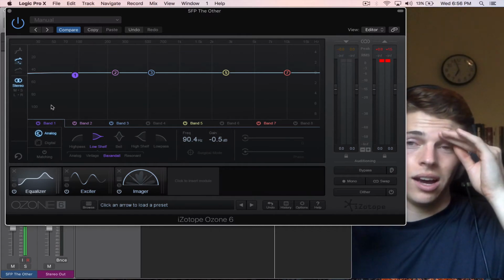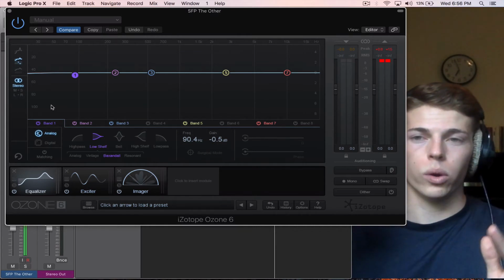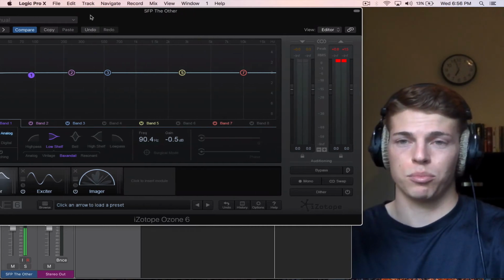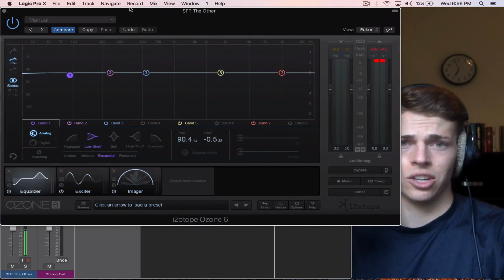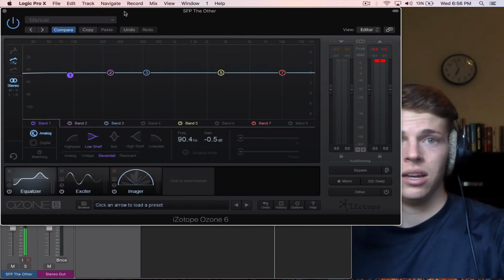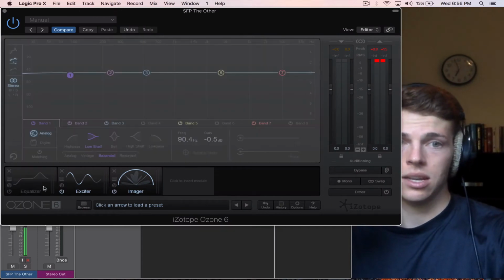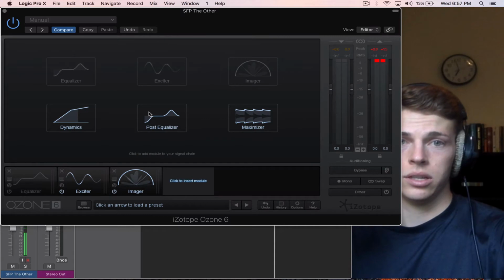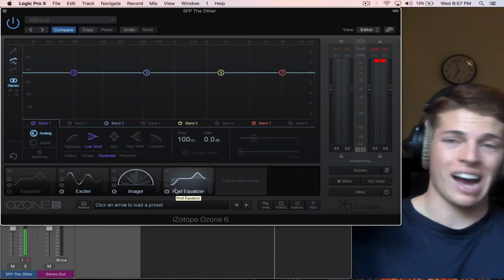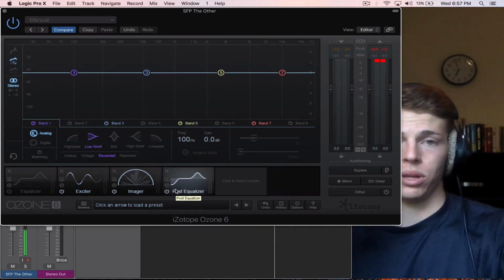I don't always use this, because sometimes I like to have my own separate EQ, which is just the Logic stock EQ, but nonetheless this is good for particular circumstances. And then of course the post EQ is EQ that you put after all of these tools and plugins within Izotope.